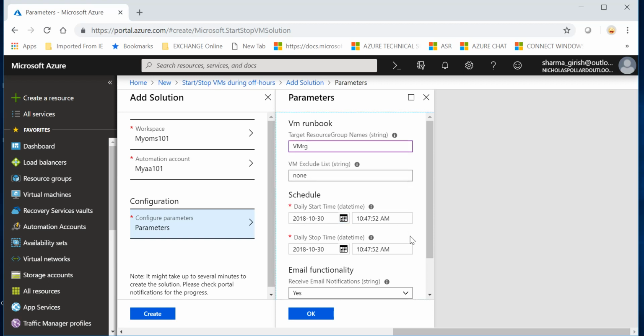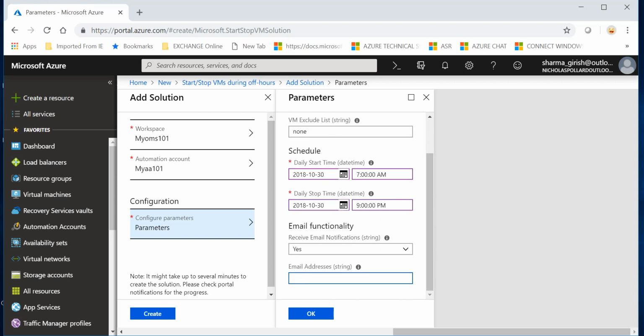So in order to test this, I'll specify this, say I want this to start at 7 in the morning, and I want this to stop at say 9 p.m. And if you want, you can also specify the email notifications.